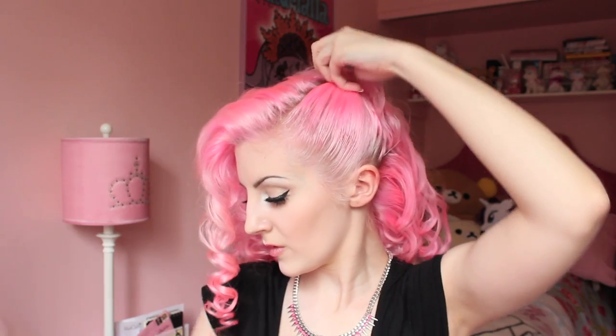Once you're happy with this side — it's just slicked back on my head — you can start putting a couple of pins back here. Here's a fun tip: when you're bobby pinning, make sure that the bumpy side of the bobby pin is the part touching closest to your scalp, because that's the grippy part. I'm trying to put most of the bobby pins more towards the back of my head, because we're going to cover all that with hair. And now we're going to do the exact same thing on the other side.